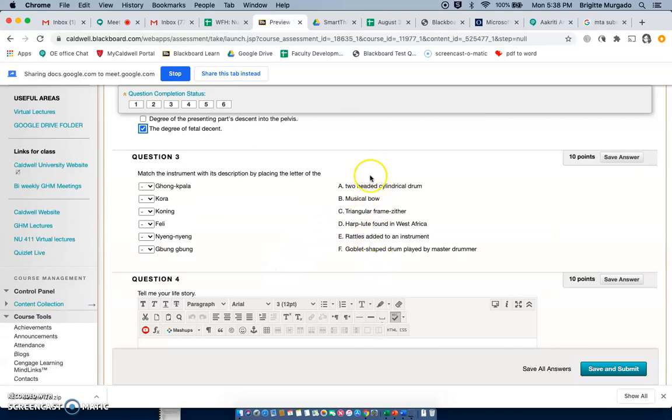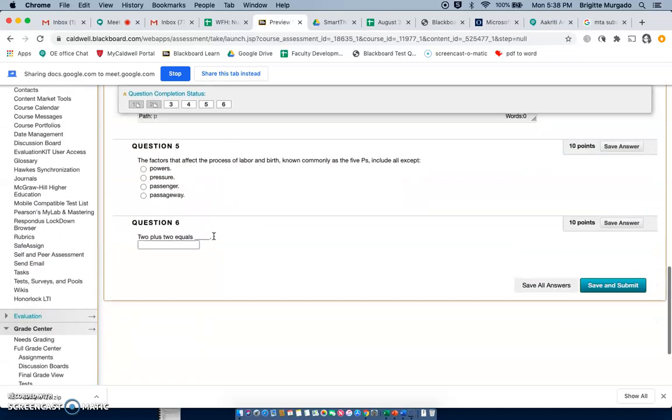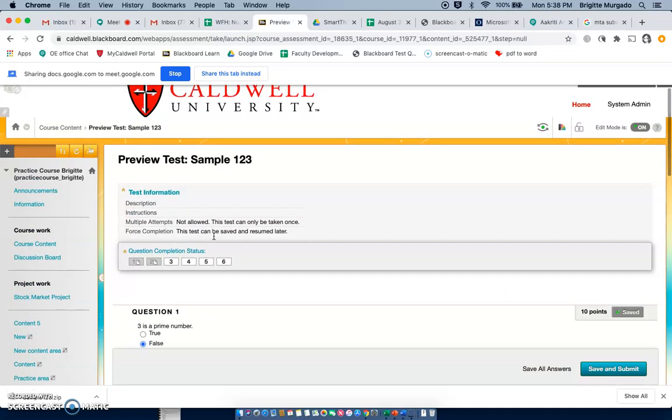All of these answers are now randomized and not in the order that I imported them in. So the students have their options to choose from. And now everything is good. It's as simple as that.